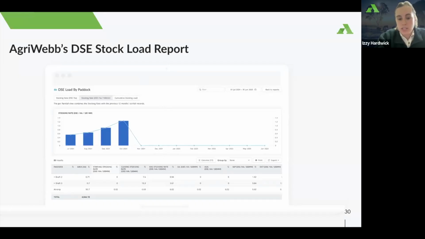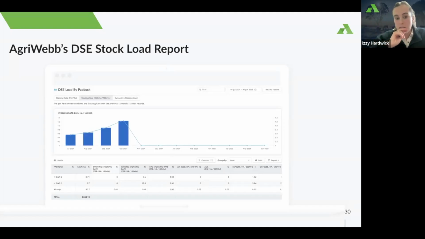This report's really interesting. We go through it a lot with producer groups and with clients, because what we can see here is, for the calendar year or for the financial year, you get a really interesting picture of your stocking rate on average across the farm. So if you put this on that DSC per hectare flat rating, without the 100 mil rain into consideration, you get this really interesting picture of when your cows or your lambs come on, when they come off, and when you sell over a year.